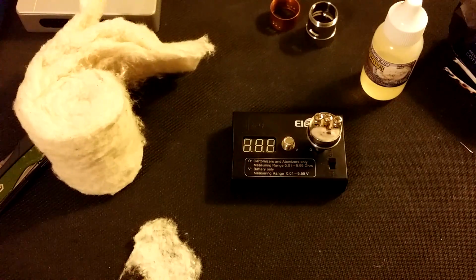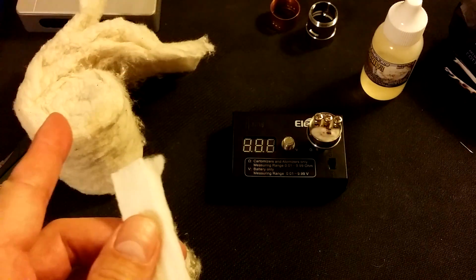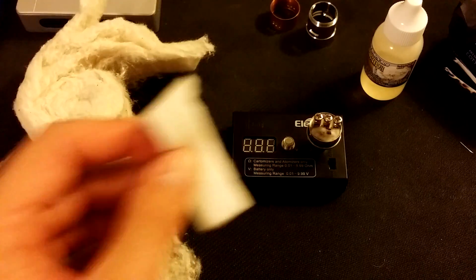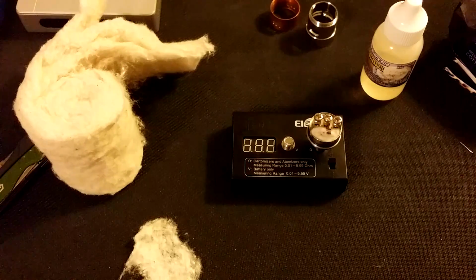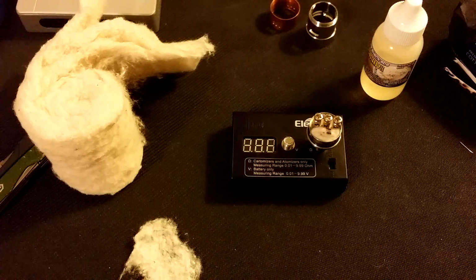Now, I do have the Japanese cotton, and this is a lot easier to wick than that. But I noticed that when you're out of juice, you get a real burnt, dry hit with the Japanese. I've been using this for about a day, and I have not got a burnt or dry hit. I'll know when I'm out of juice by the flavor of it, and I'll just re-drip it. But it isn't that harsh burnt hit like when you're trying to blow that big cloud. You will see that this stuff does not give you that.